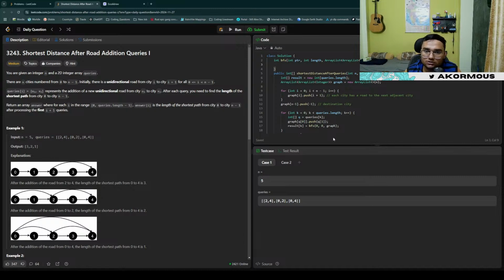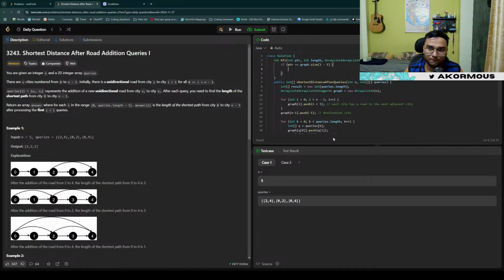In here we need to check if ptr is equal to graph dot size minus 1, then we return length, right?